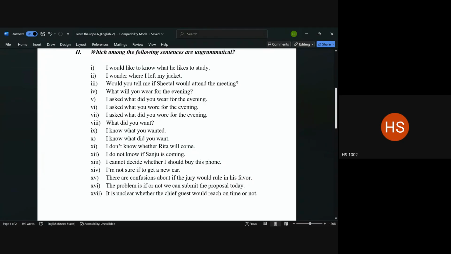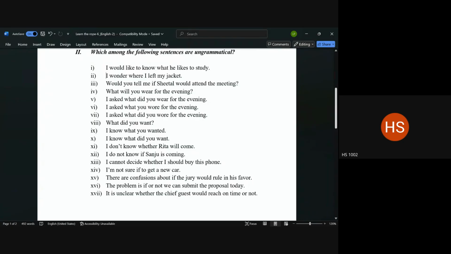See, in English, you have two types of questions, right? One is the yes or no questions, wherein the answer is either yes or no. And then you also have what you call the content question, the WH question, the one which begins with WH, with an exception of how, but then how also has both W and H. So these are called content questions, to which you will have some answer, like what, why, when, where, all of that. So these are the only two possible ways of asking questions in English. Then you also have the do and does, but they're included under the yes or no category, right? So these are the only ways in which you can form interrogative sentences in English.